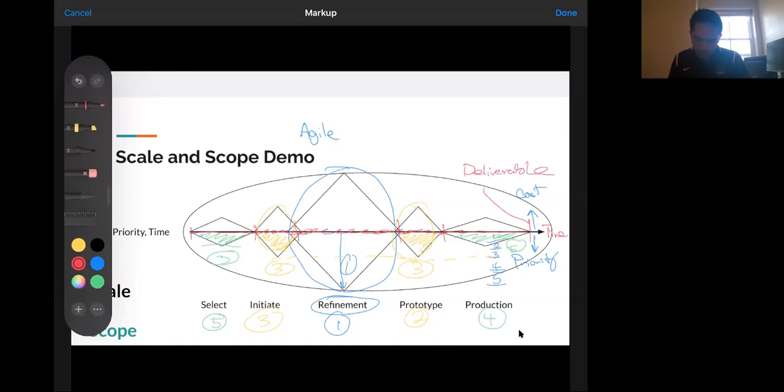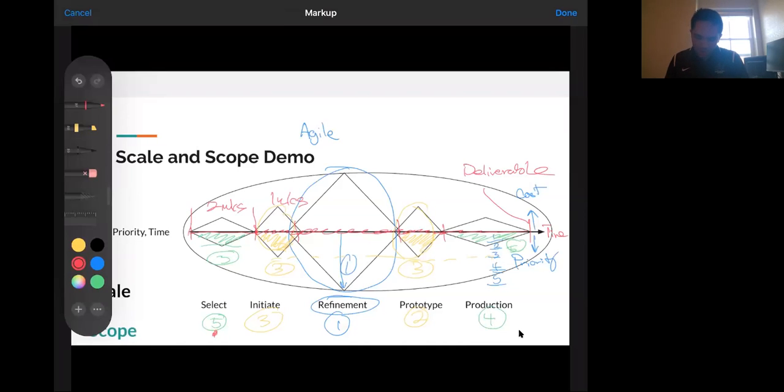And here we have, in this first time bound, we'll say that to select a project, it'll take maybe 2 weeks. So we'll assign it to WKS. That's based on relatively to our priority scale, which was given a 5. And then say, because we have an initiation project, we want to get this done with a higher priority, we say we'll bump this down to 1 week. Or rather, it's going to be 1 week because it's a lower priority, so we don't need to put that much time on it.